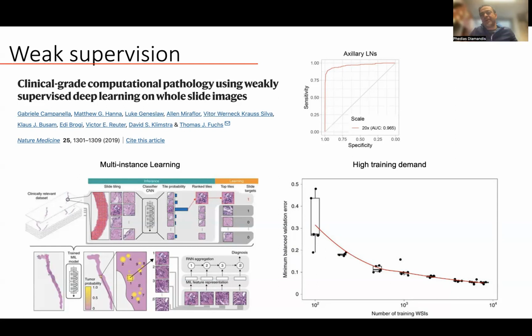One of the limitations that the group mentioned is that because of this subtraction that's required to find these high value patches in this weakly supervised way, the number of slides that the computer needs is on the order of tens of thousands. That creates significant bottlenecks because we may not have tens of thousands of slides for every particular task that we want the computer to learn. Especially for new and emerging patterns, this could be a bottleneck, and also for a discovery approach, we just may not have sufficient data for this to be generalizable across every single task that's required.